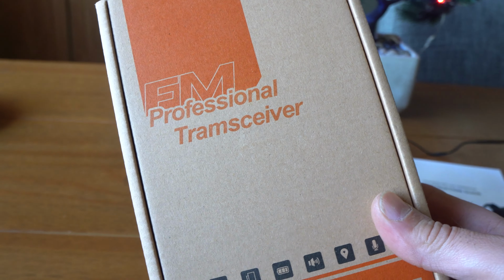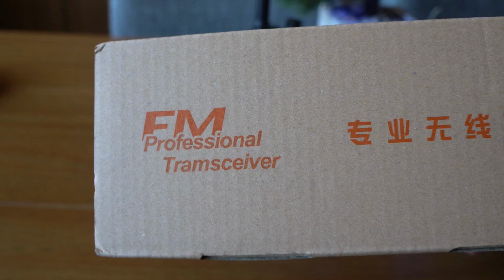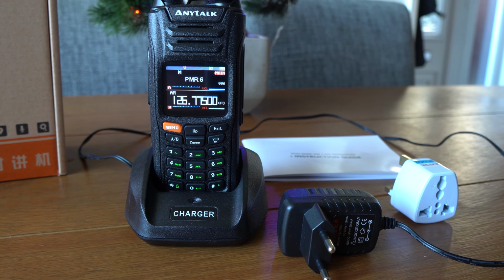The box proudly states that the product is an FM transceiver. You'd think after all the years these kind of mistakes would have been a thing of the past, but not so. Next time guys, get somebody to proofread the packaging.